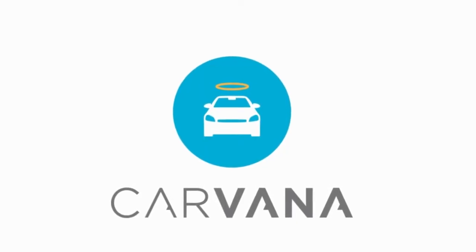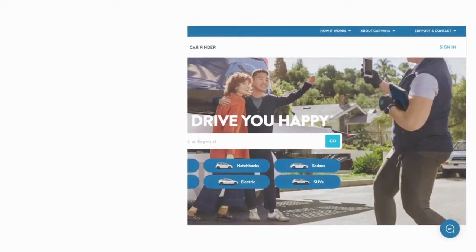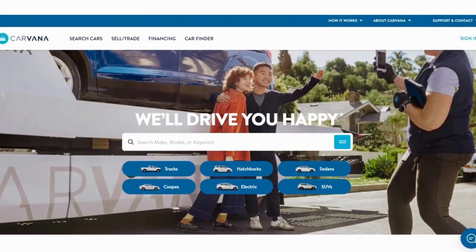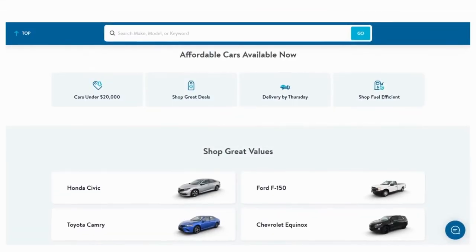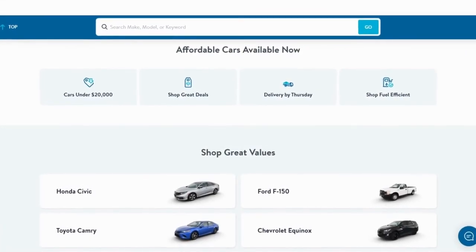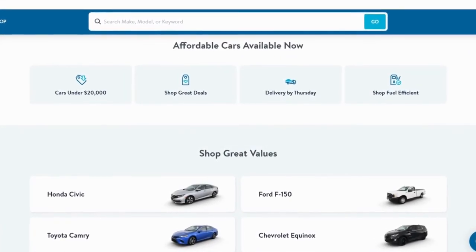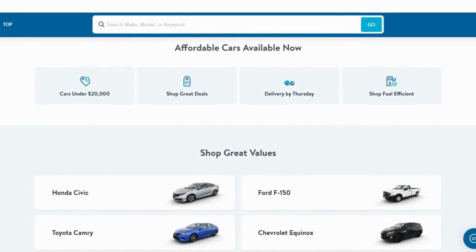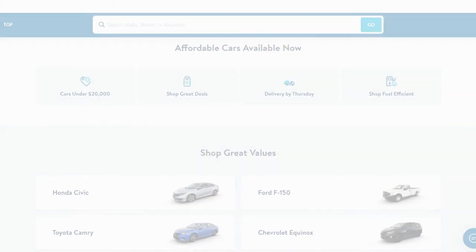Number 2: Carvana. This is a site where you can sell cars and trucks fast and not have to deal with delivery or transport. This is basically a site where buyers can buy a vehicle that is then delivered right to them. If you're just trying to get rid of your car in the most convenient way, then it is the best choice.